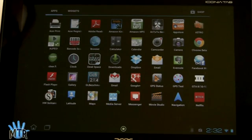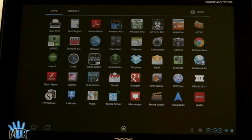In terms of additional software that's loaded on here, well, I've got a bunch of my own apps on here, but you've got the Acer Print application that works with network printers too. It was actually able to discover our network printer. Looks like it only supports HP PCL and PostScript printers though, which our printer was not, so we couldn't actually print to it. But it doesn't require Windows printer sharing or anything like that. It will actually find a network printer, which is kind of cool.